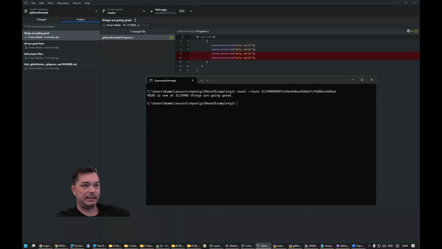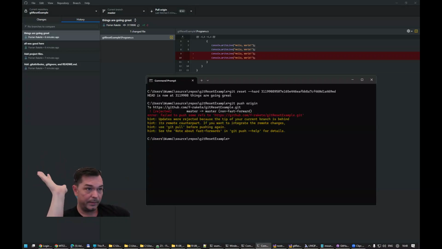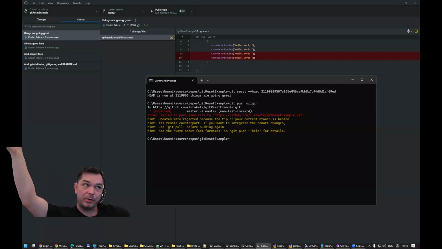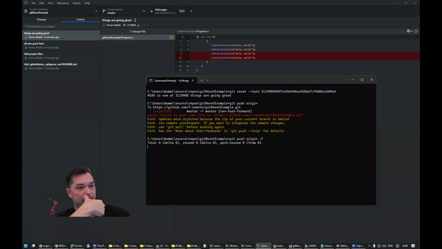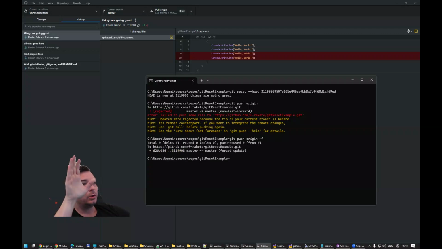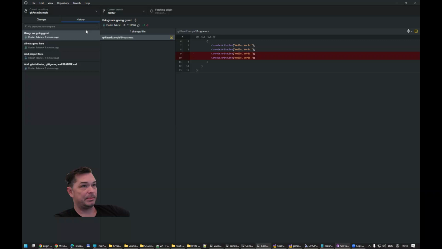So git push, right? We could do that. And you need to go origin, right? Origin. You want to push that and it will tell you, no, I can't do that. Because on GitHub, we have more commits than we have on the local machine. It's not happy, right? But you can do force. I think -f does the trick, right? Cool. And now we said, okay, push this. So this is now up to date.